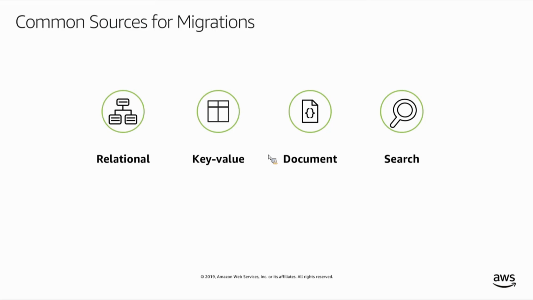Of course, other document stores I talked about like Mongo, and occasionally we see customers coming from maybe Couchbase as an example of something where they've decided that they want to have a more fully managed solution and migrate from there. And then finally, we do see customers migrate from Elasticsearch to DocumentDB, primarily in use cases where they've discovered that the main thing they want to do with the data is not use it as a search engine, but basically have a document store as a system of record.